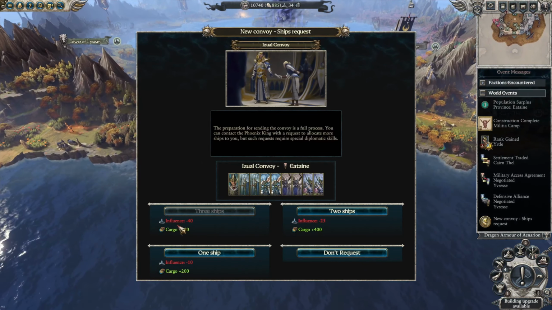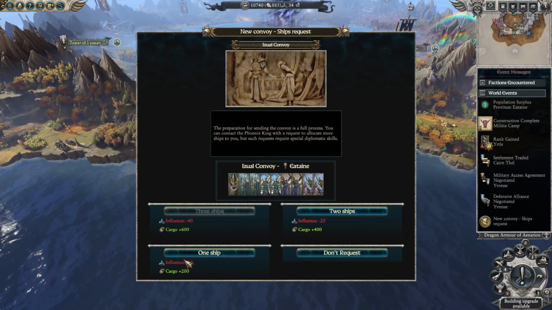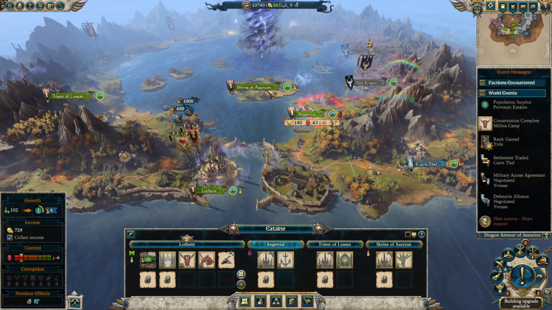And some of these battles actually can be quite difficult. So with this mechanic, you can use influence to increase the cargo, basically giving you a lot more value if it makes it to its intended target.